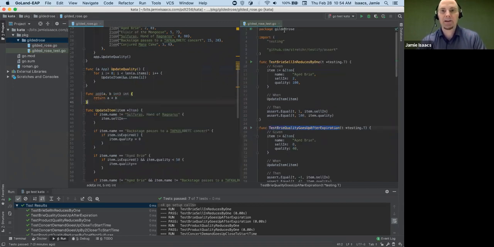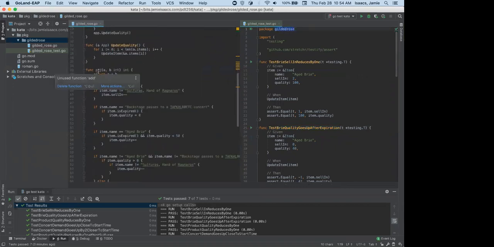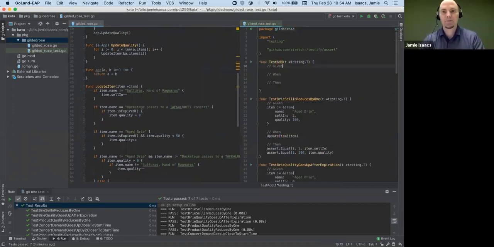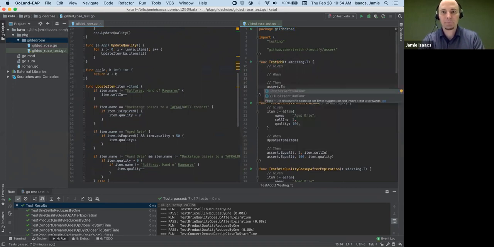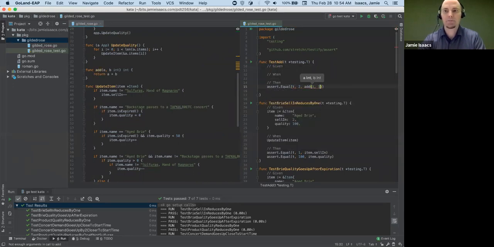And in the test, since I'm in the Gilded Rose package, both of them are in the same package, I can access add. So I could write a test, add, and then assert equal t2 add 1 1.